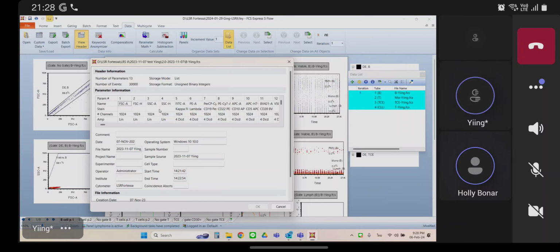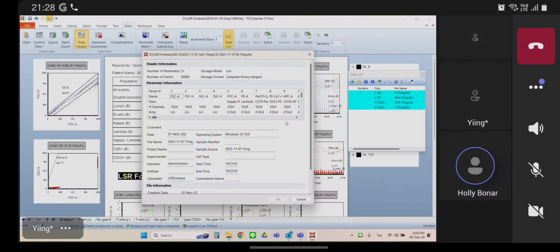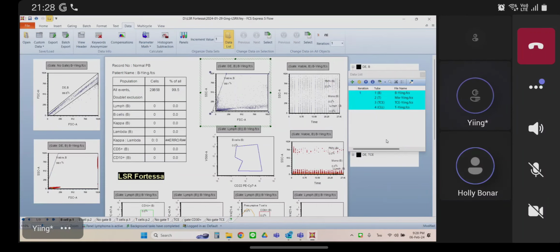So if we cancel and move down on this plot, see where it says side scatter versus forward scatter? What this plot is actually showing you is parameter 3 versus parameter 1, which happened to be side scatter versus forward scatter, but it's really showing you parameter 3 versus parameter 1.